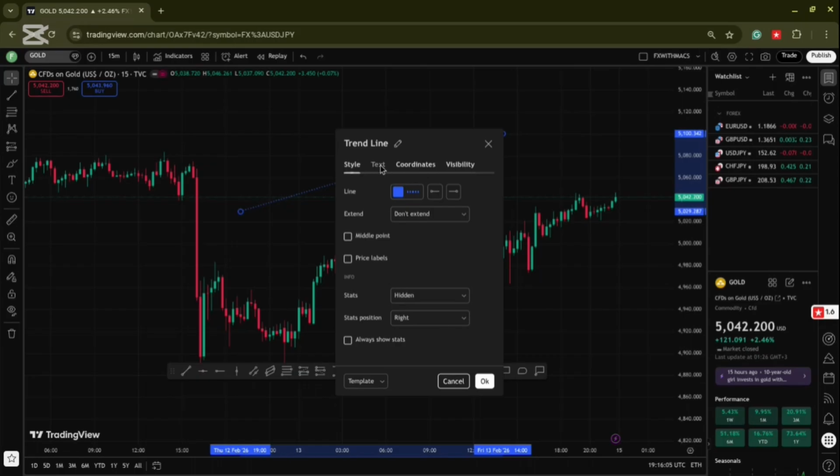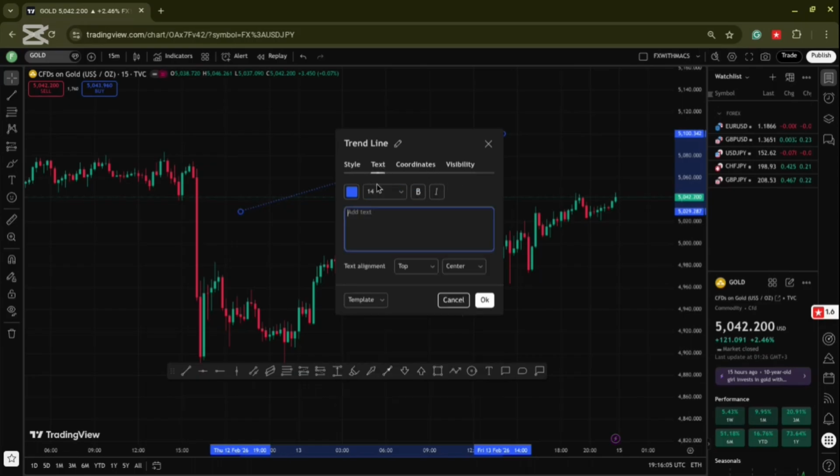There's also text, you can come to text here. In text here, you can decide to write your text. For example, if I want to write something like BOS, you can see. Now in this text area, you can decide how huge your text is, be it small or large. So I can choose even something like 16. After choosing this 16, I can decide to make it bold or italicize it. So let me just try to bold and italicize it.